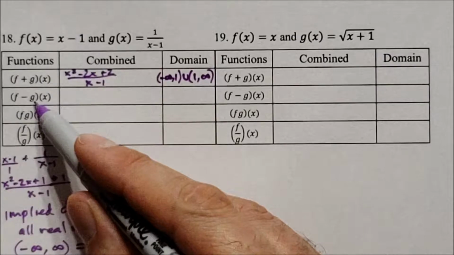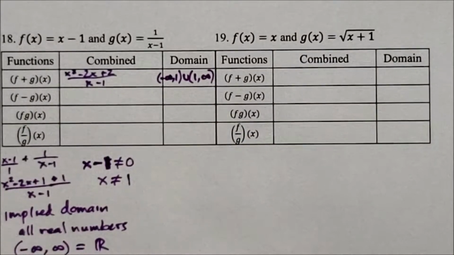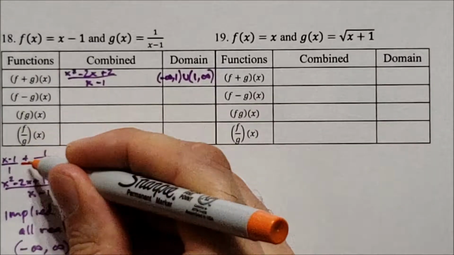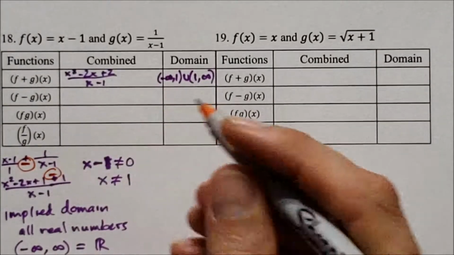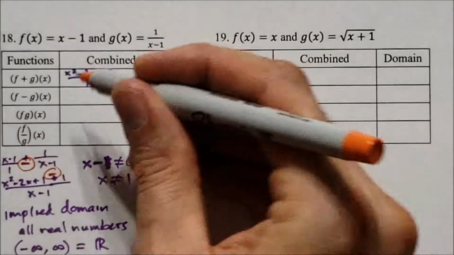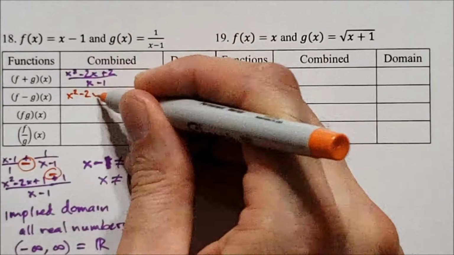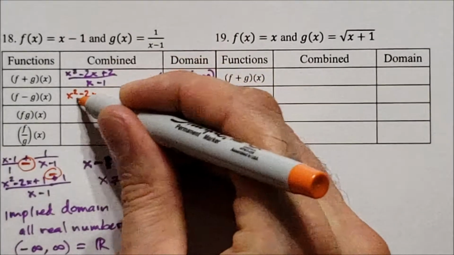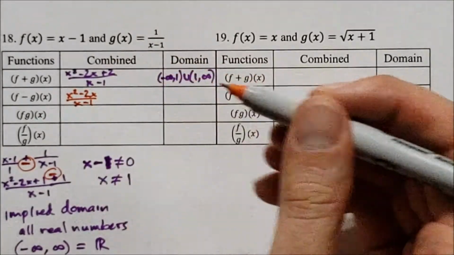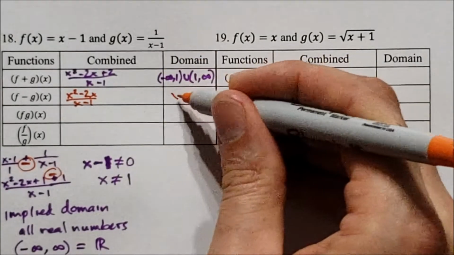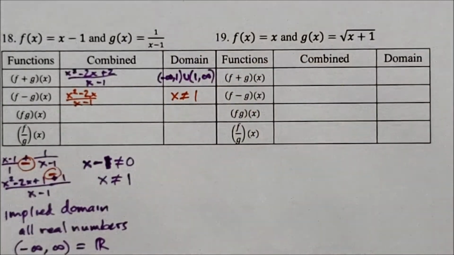Well, let's look at f minus g. This is going to be the same thing, except that we're subtracting right here. Nothing changes with the denominator. The only thing that's changing is that numerator, where we have x squared minus 2x, and instead of adding 1 and 1 together, we're going to take 1 minus 1, which is just 0, over x minus 1. The domain stays the same because we have the same denominator, that same restriction of x cannot be equal to 1.